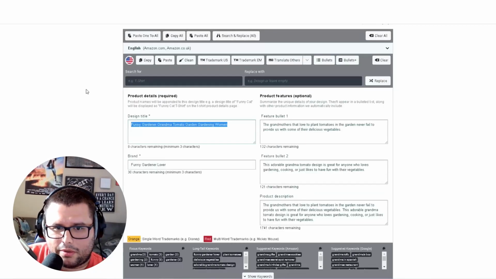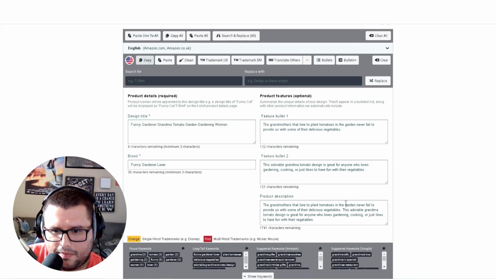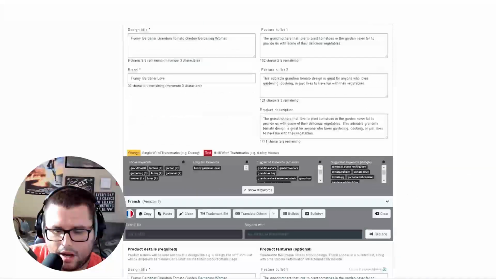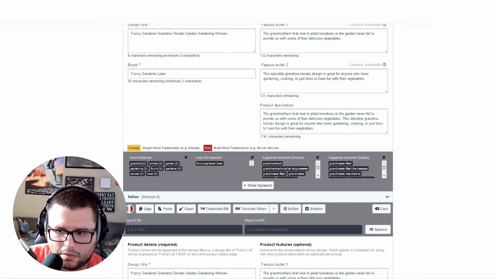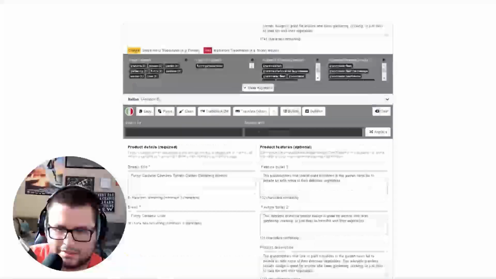Now from here, one of the cool things I love with Productor, depending on how you're doing this with your other listings and on other marketplaces, is you can just copy here. We copied this, right? Paste to all. And basically it's going to paste to every single marketplace for us, which is freaking awesome. Because I would have been copying and pasting all that over here, you know what I'm saying?